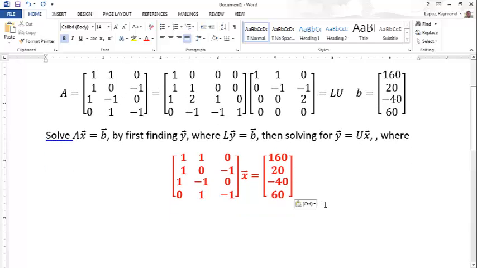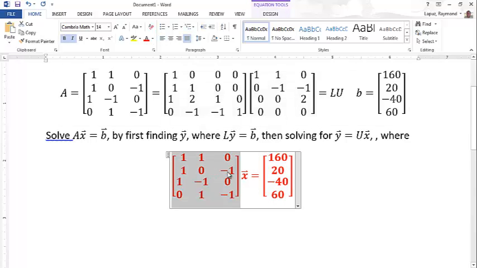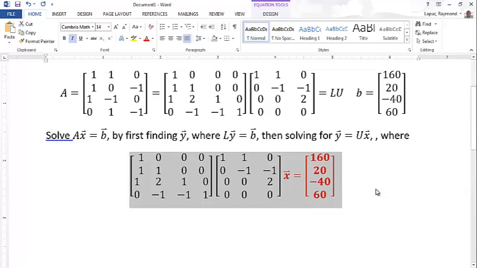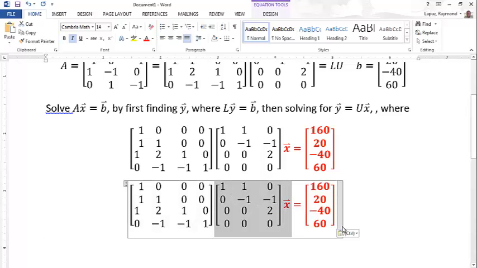Now what they want us to do is take the LU decomposition and replace our A matrix by that. And so this is what we have. Now based on what we have, let's copy and paste this. What they're asking us to do is to leave the lower diagonal matrix L and then replace this with a vector Y.